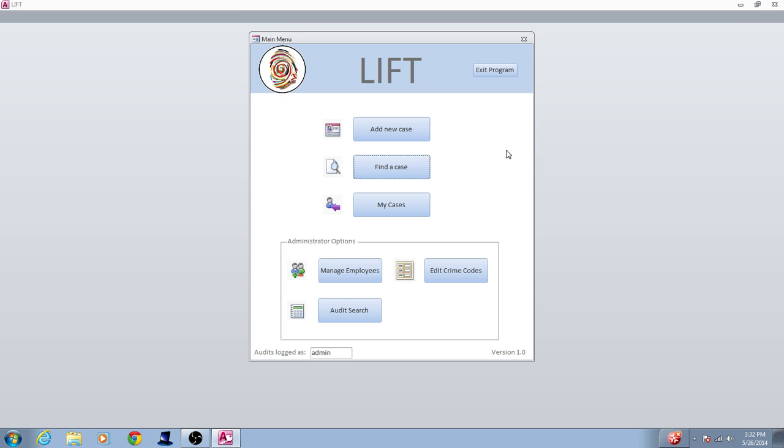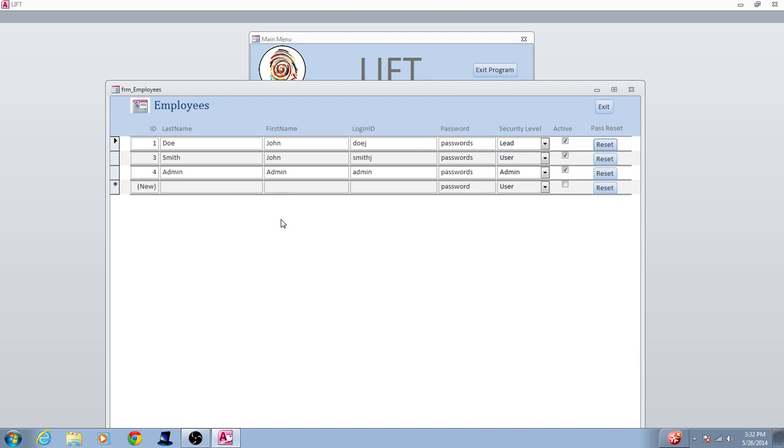And because we have admin privileges, we have access to everything. There's 3 levels of security in here, and it's user, lead, and admin. So if you don't have full admin privileges, these will be blocked out. So we can go into the employees and take a look at our users right now. Once you log in, you can change the admin to whoever you want. Whoever is going to be administering this, you can put their name in place of the admin, and then you can give them admin privileges or whatever privileges you would like to assign them.